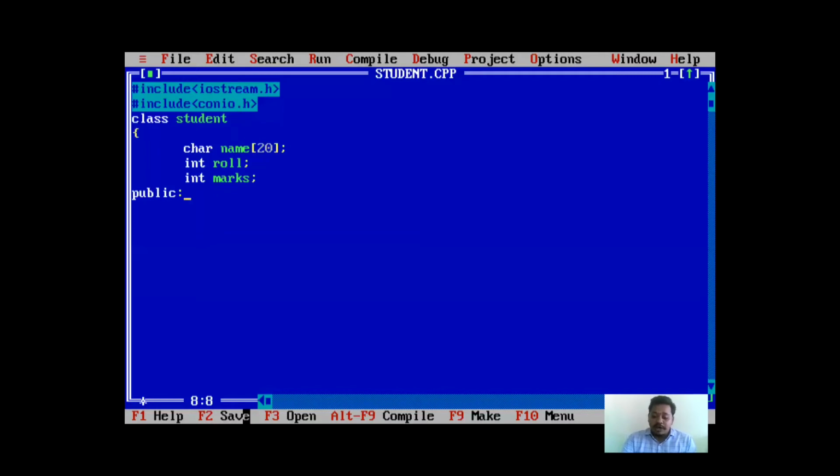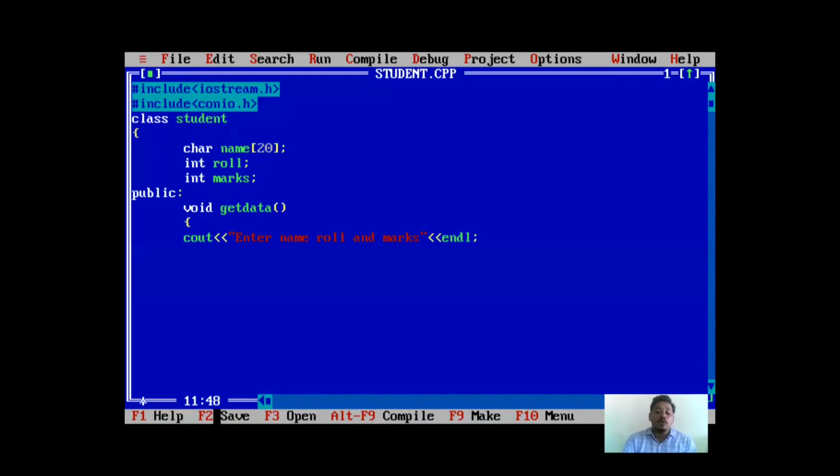Now I am going to write the body of void get data. In void get data, first I will display the message enter name, roll number and marks, and then I am going to accept. So first I'll write cout enter name, roll number and marks. Then I'll write endl.